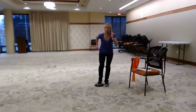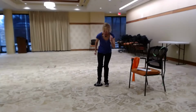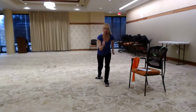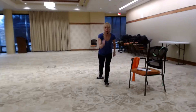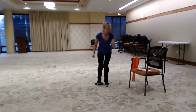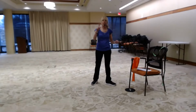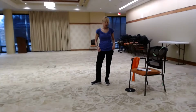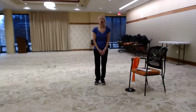If you want a little bit more intensity, you can get your arms moving opposite the leg. It's kind of like you're running. Works your balance a little bit. And you don't have to. Good. So put this to the side. We're going back to jumping jacks. And then we'll do the other leg. Ready? Go.